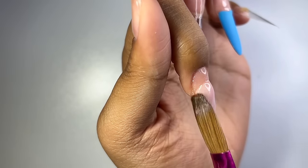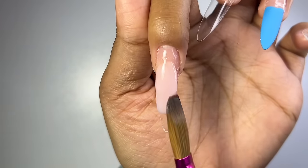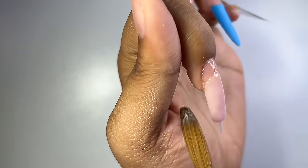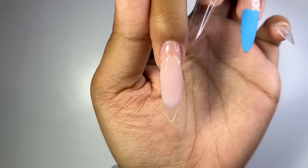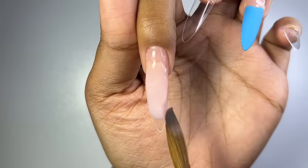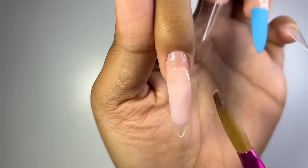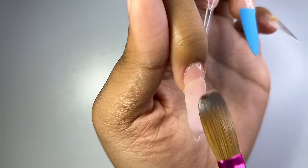Okay, so with that out of the way, we are now onto the acrylic application. For today's application, I'm using some clear acrylic as well as Macart's Rose Petal, and honestly, I've been loving this acrylic so much. I've been using it in a lot of my more recent videos, and to be honest, this is probably one of my favorite acrylics that I've ever purchased, especially when it comes to purchases I've made on Amazon.